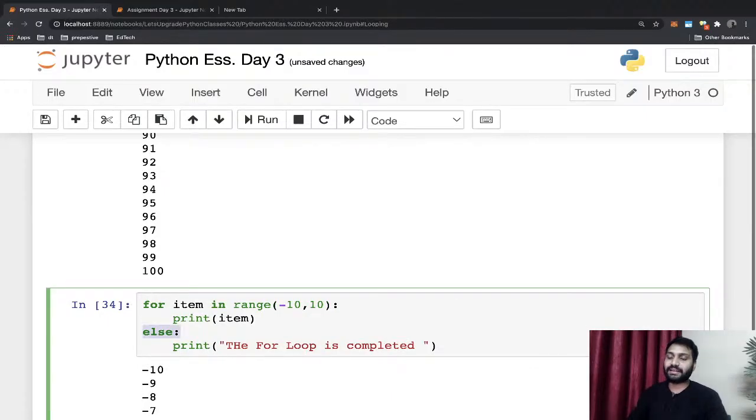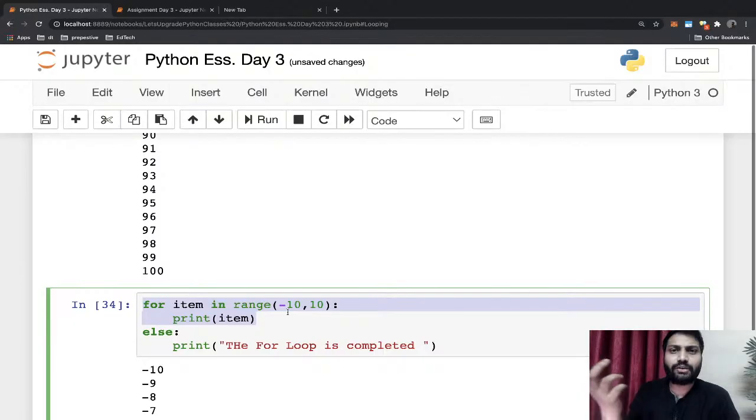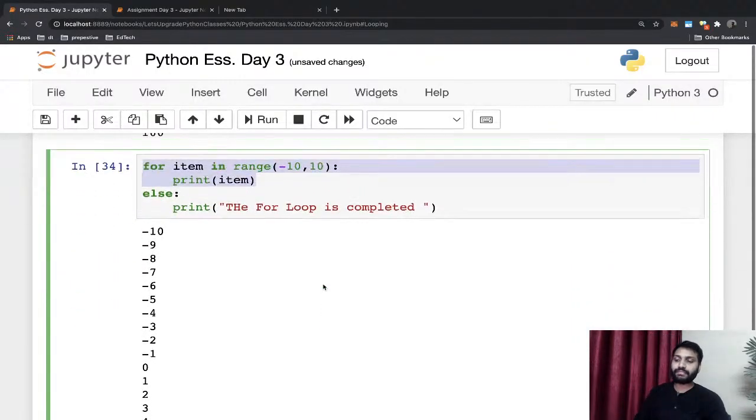Someone had asked me why we are having else here. Python as a programming language has a particular functionality designed in it. Until it is running the loop, it is all okay. As soon as it has terminated, we can run that else part to declare that, oh boss, the for loop had ended. I hope you have got this particular definition.